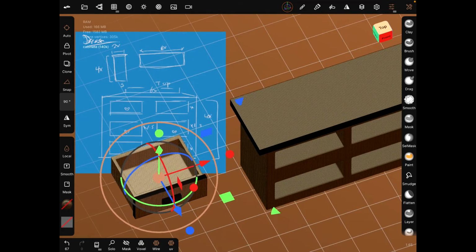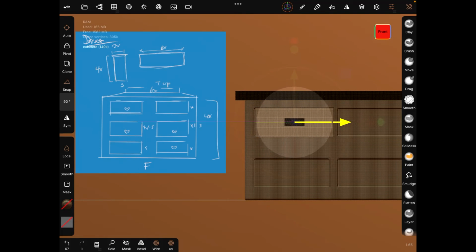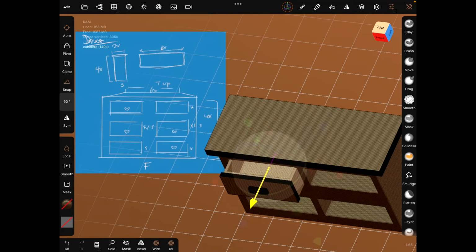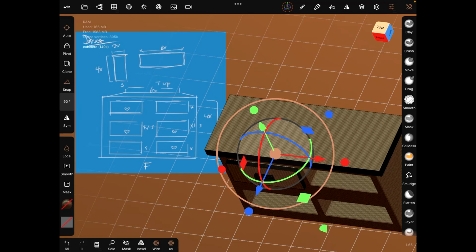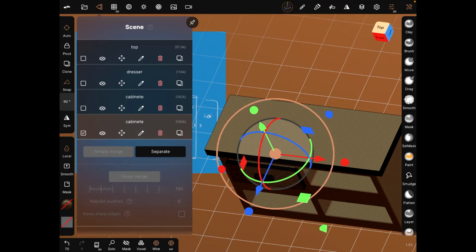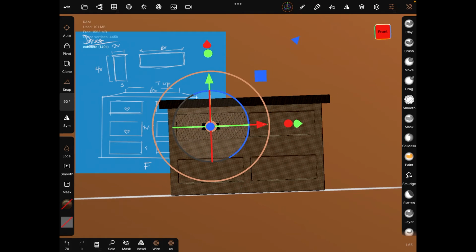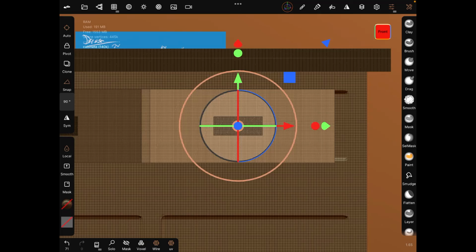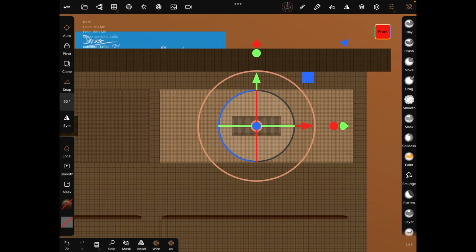All right. Now we got our cabinets here. Whoa. See, now we can go. Woo. Okay. Let's duplicate this. And we're going to make them all individual objects because we want, what's it called?